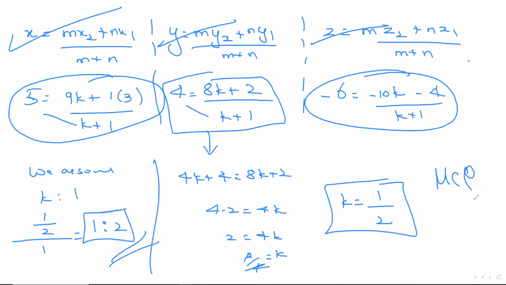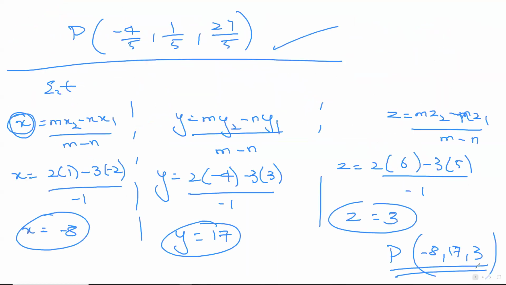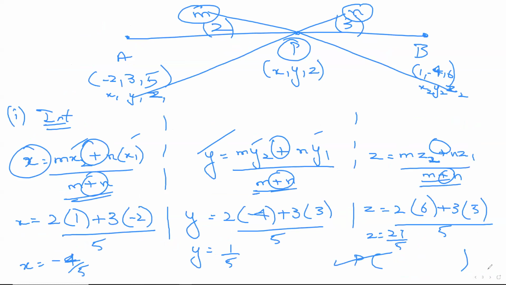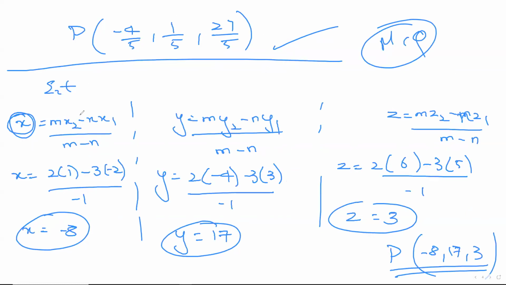MCQ. Okay, but the previous one is also an MCQ. So what's the main difference? Internally, meaning there'll be a plus both in the numerator as well as the denominator for all the three things. Look at the left-hand side for a hint. If it is Y, the answer should be Y, Y only. If it is X, it has to be X, X only. And the denominator will only have the ratios M and N, nothing else. If it is externally, all the visible signs should be minus, minus, minus, minus, minus, minus.